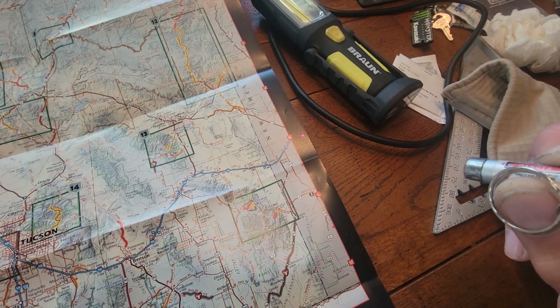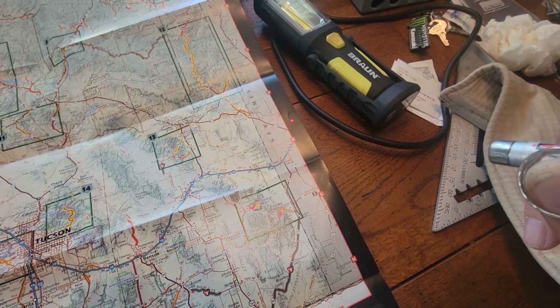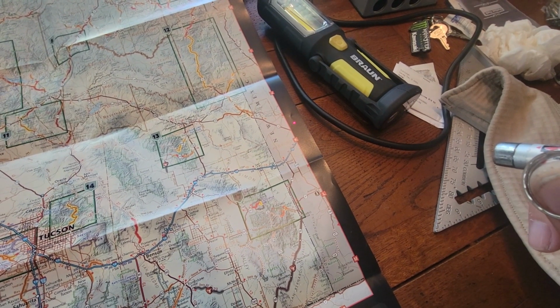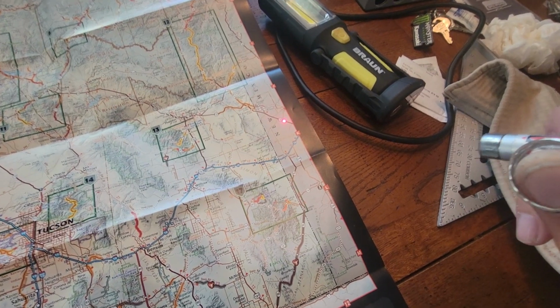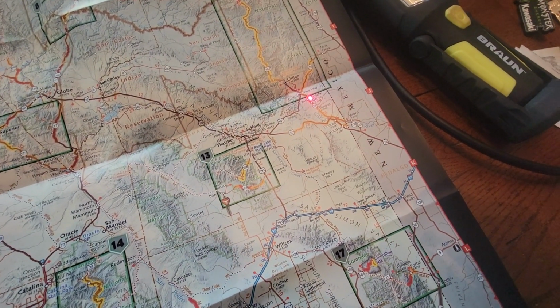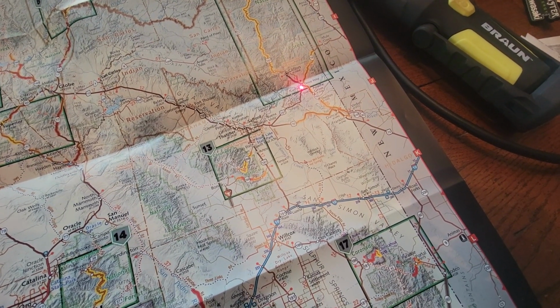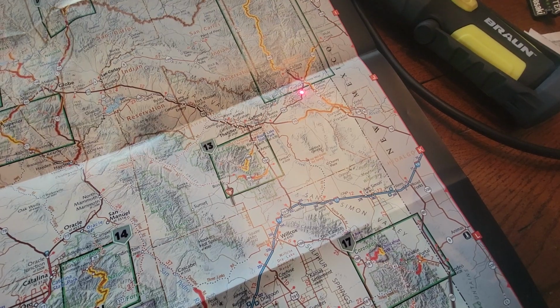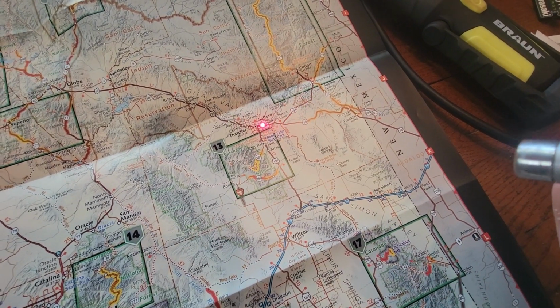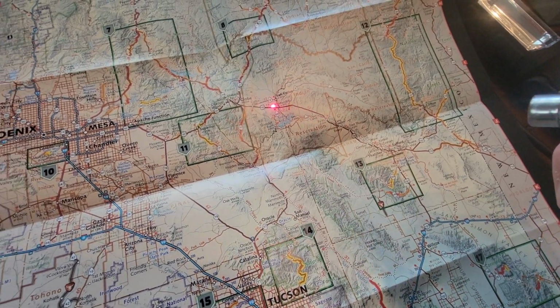There's a place called Lordsburg in this area that's not on the map, and Silver City is further north. When I left for my ride home, from Silver City to Riverside, California, I came back up here on the 70, and I did this little loop here, which was really cool and interesting. I ran into some other motorcyclists that were on bigger adventure bikes. I'll talk about that later.